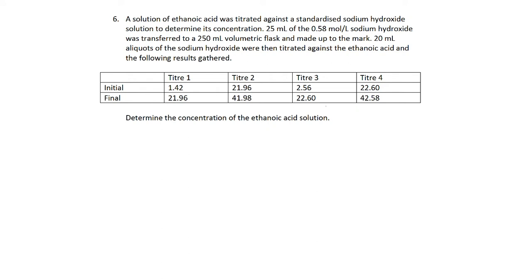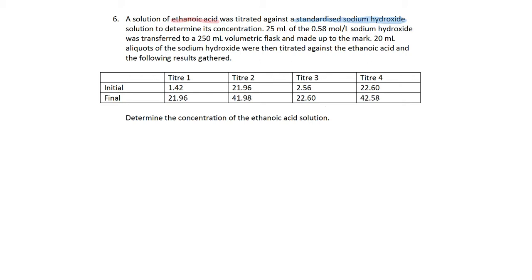First one: a solution of ethanoic acid. I always recommend that you highlight the information and color code it by what chemical there is. So I've got a solution of ethanoic acid titrated against standardized sodium hydroxide, and the word standardized there means that you know its concentration, to determine its concentration, being the ethanoic acid.